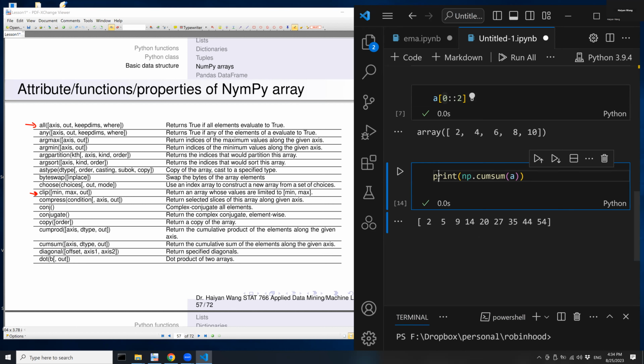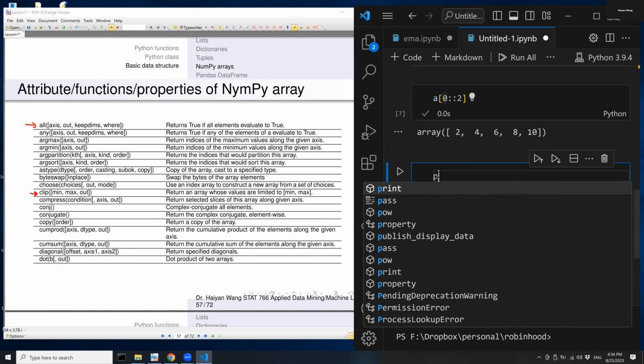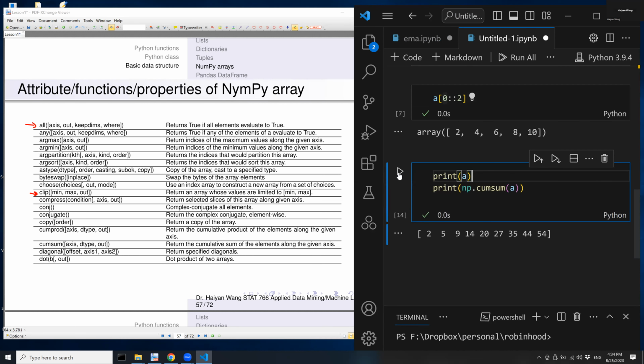Let me also print the A so that we'll see. A itself contains 2, 3, 4, and so on. And then when we do the cumulative sum, this first one is just the first value itself. The second one is the sum of the first two values, so 2 plus 3 gives us 5. And this is the cumulative sum of the first three values, so those sum together give us 9. And this is the sum of the first 4 values, and so on.